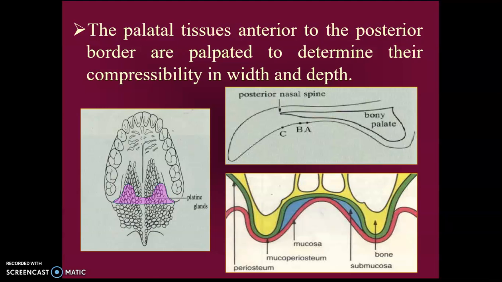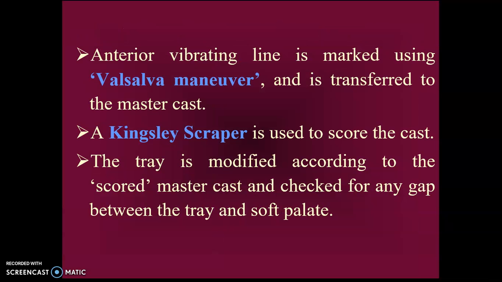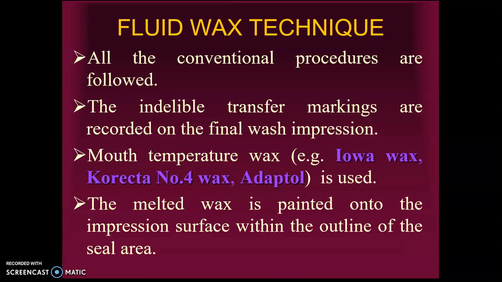PPS in the patient's special tray loaded with what? Green stick compound. Okay, having the shape of a Cupid's bow. Again, this Cupid's bow shape is due to the projection of the posterior nasal spine, PNS for short. Understand? So in this picture you can see that. See the animated picture and the schematic picture. Clear? So the same points are repeated in the slide.